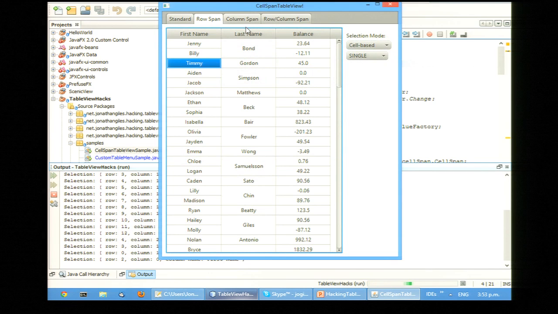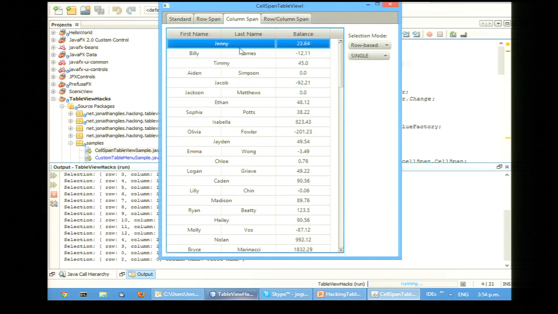Can you edit a cell instance? Sure. I mean, I haven't done that, but there's no reason why not. The cell, if we were to show a text field, cells are always expanded to fill the entire area. So in the case of Bond again, a text field would probably be expanded to fill the whole area unless you clamped the maximum size so it doesn't grow. Column spanning, same thing.